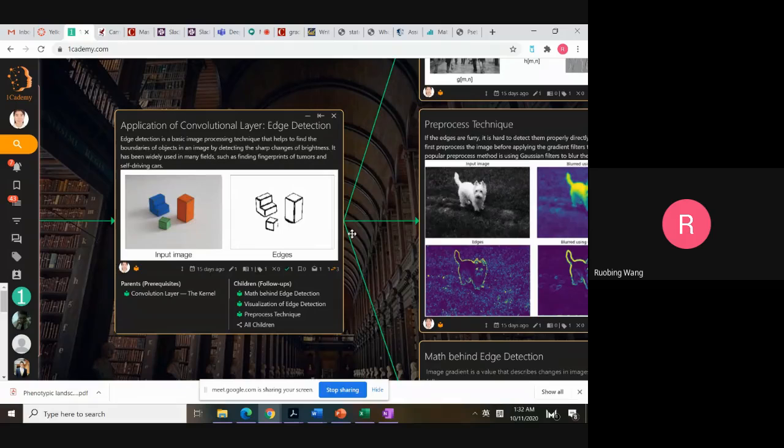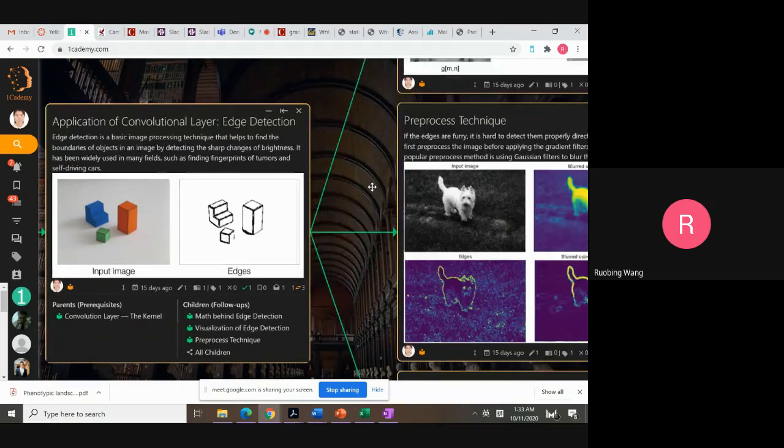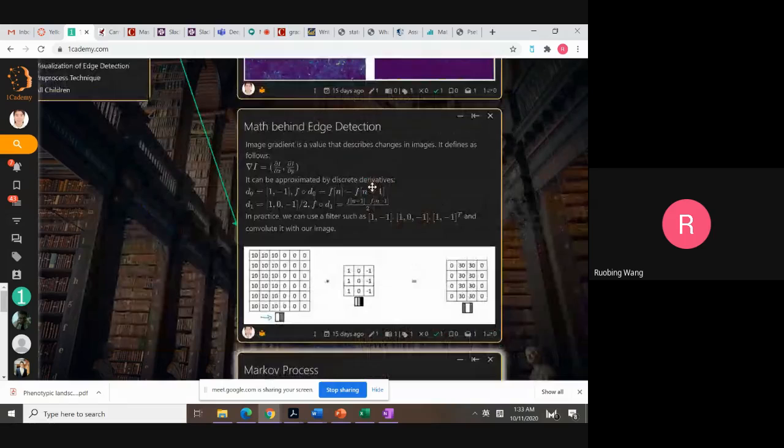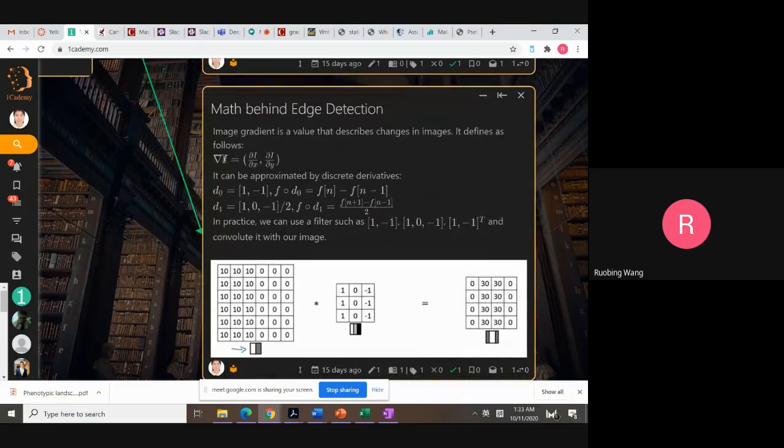We are given an input image as shown on the left, and our goal is to output the edges of this input image, like shown on the right part. The math behind it is very simple. We will use the image gradient to describe these changes in the image. We formulate it as the delta I here.